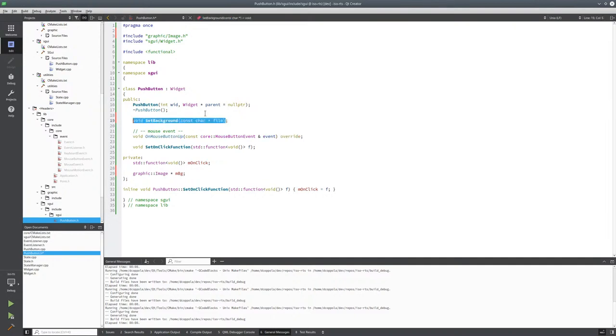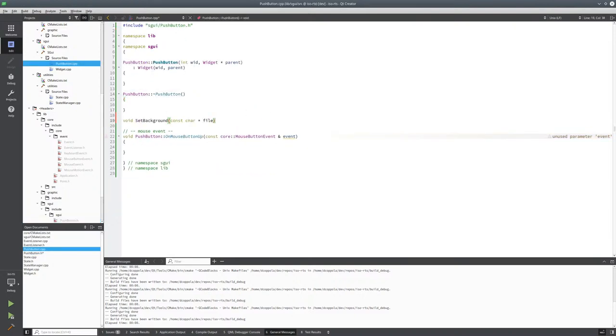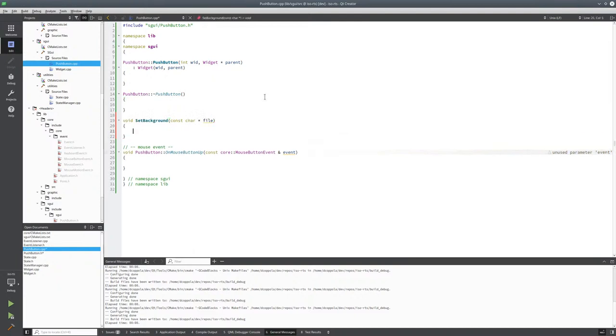I'm just going to pass a file, and that's going to create the image. Okay, set background file.